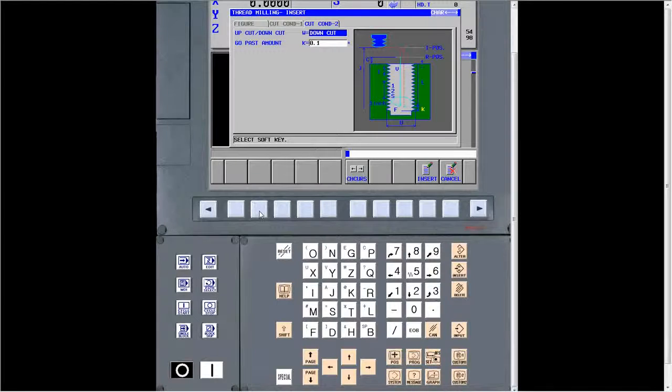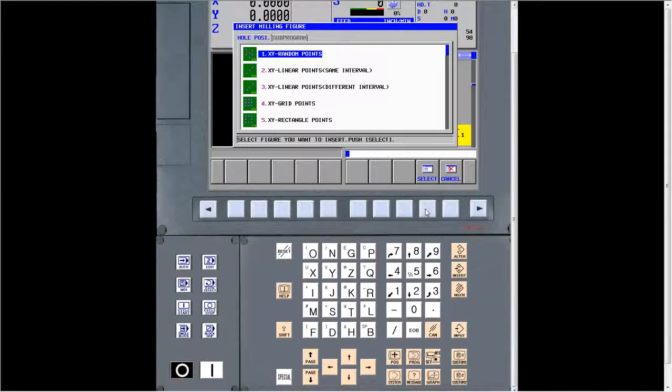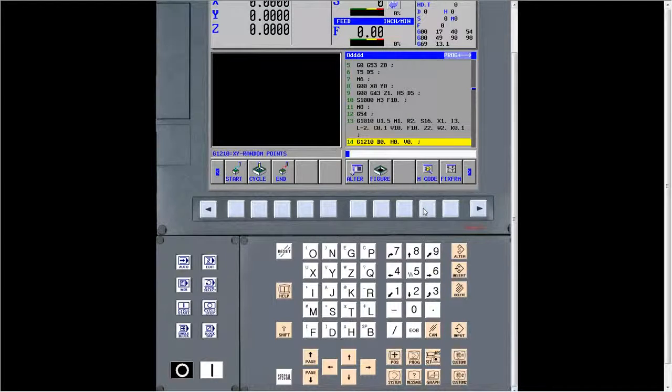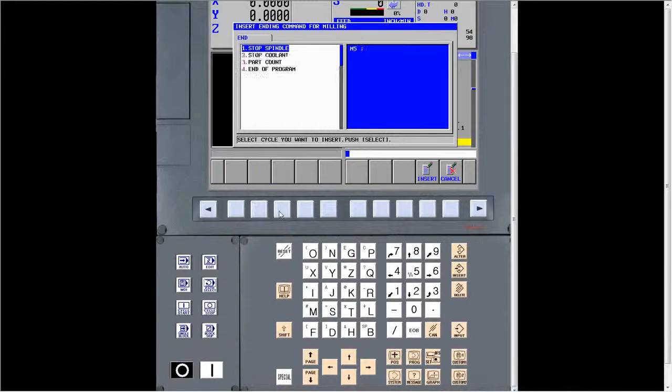I always put 100 thousandths in here. Then we insert that. And then what it'll do is come up and say, okay, where are the points that we want to do? So we'll say X, Y, random points. Goes on the machining center, 0, and then 0, 0, in X and Y. Insert that. And then we'll put an end of program, so we won't get an alarm when we simulate it.